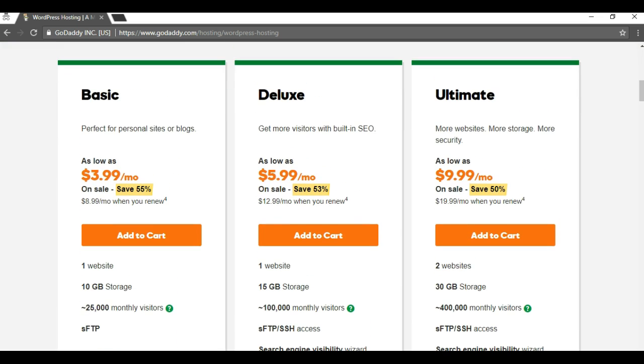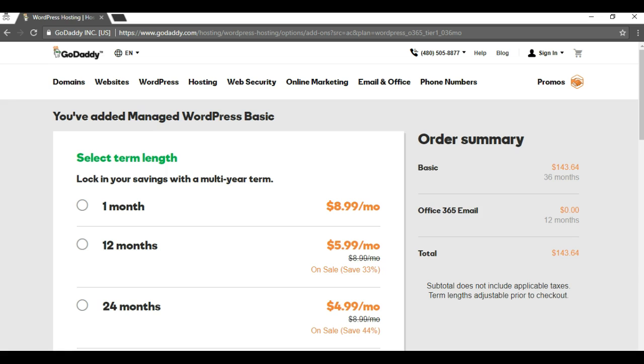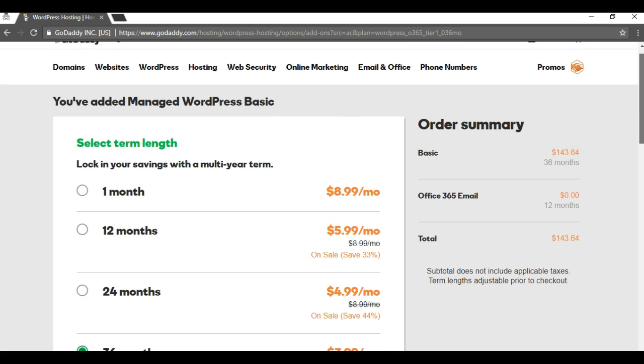So with all of these plans, you can host only one or two websites. And that is very common, of course. If you have the need for having several websites that goes beyond, let's say, the number of 2 or 3, I would have you get regular hosting. But for just one, I would go ahead and just get the basic. I will add to cart. Then from there, I will follow the prompts.